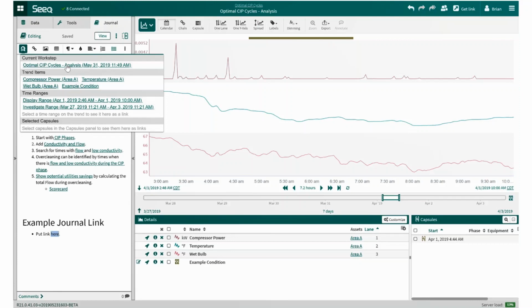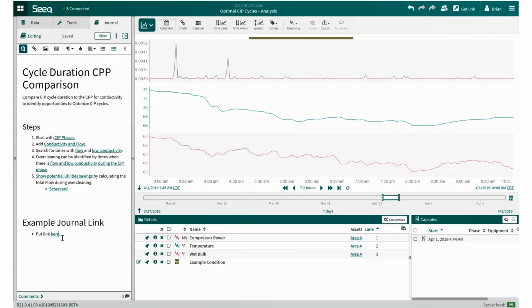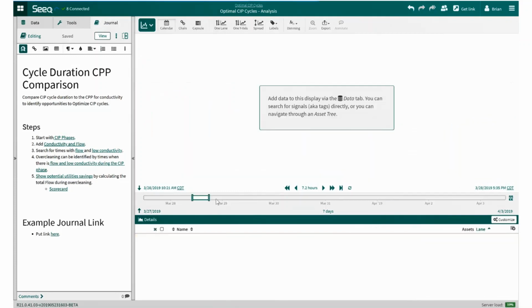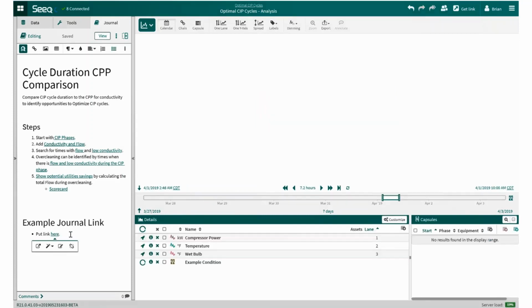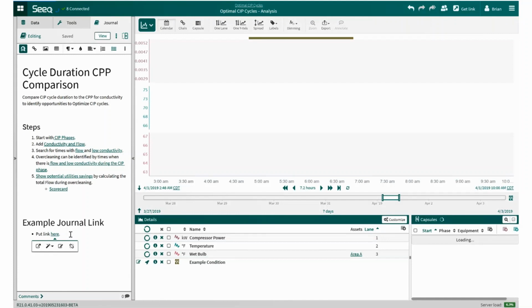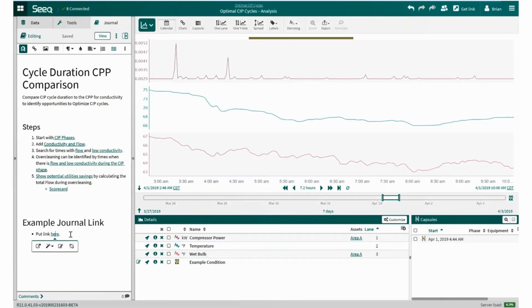Generally, we use the current work step the majority of the time, which saves the entire screen: all the signals that are on the screen, the time frame of interest, etc. Just to show you this in action, we're going to remove everything on the screen, mess up the display of sorts. Then you can see when you go back and click on this link here, it's going to bring everything right back to where we were, so that you can really quickly get through that analysis as to what you were doing in your thought process as you were building out those analytics. Before we get going, let's remove that example link and then go back to the actual CIP cycle.